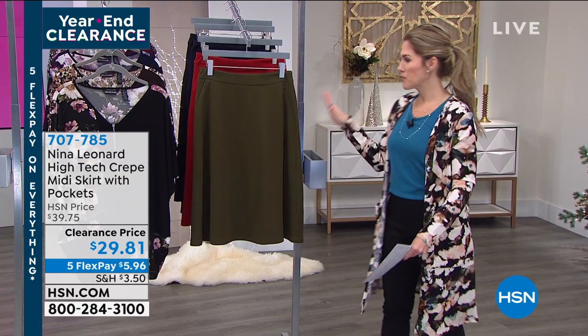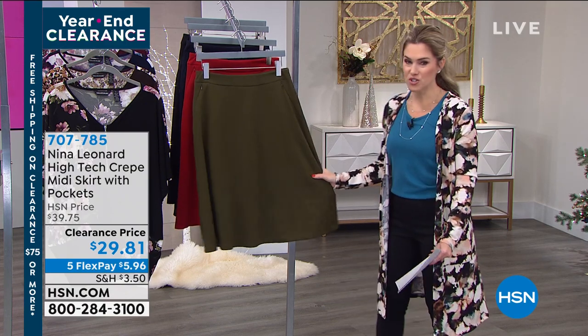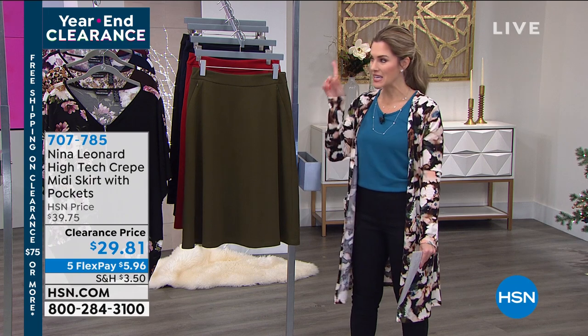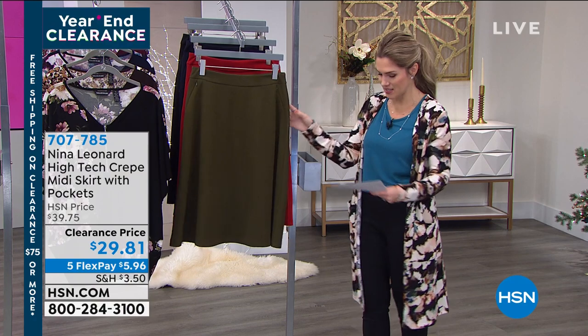Locking the solid with the print, now we're going to pair it back with an A-line skirt — a midi skirt — with a skirt that's in that high-tech crepe that we just talked about in those printed pants. Now you've got it in a skirt so that it flows and moves and you don't see anything. It's got this nice opacity to it.